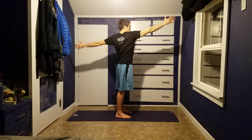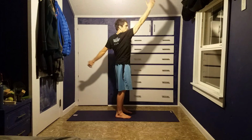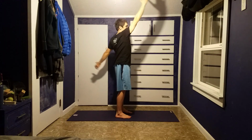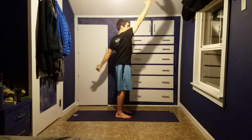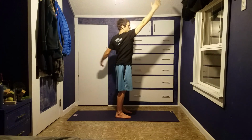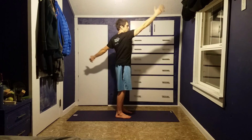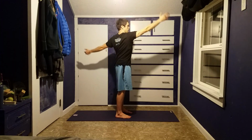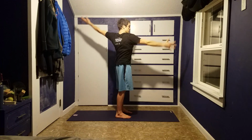through this rotation, reaching the arms as far as you can towards each direction, keeping them close, keeping them narrow. Going 10 spirals per direction. Really trying to just slowly move, feeling that engagement of the shoulders, the upper chest, the upper back, matching that spiral each time.